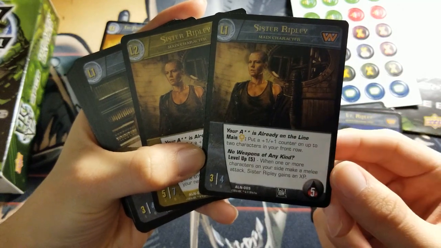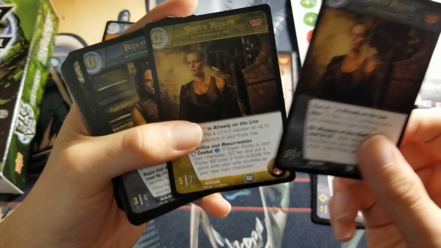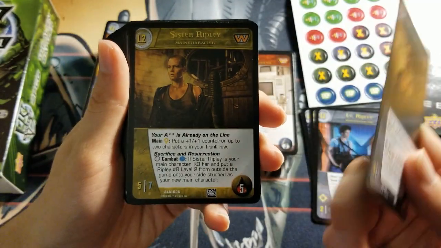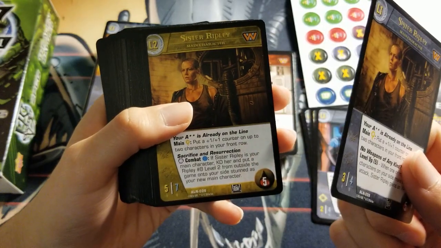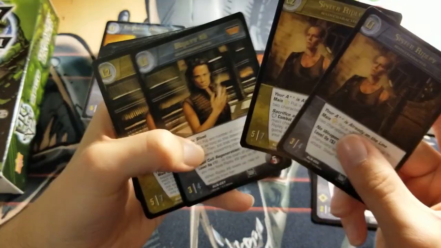She's got a pretty decent aggro ability here. Obviously, there are much stronger aggro main characters now, but there are some cool things you can do where, if you're about to go into time, you can just use this Sacrifice and Resurrection ability to change into Ripley 8, and now you have no wounds on your main character, which is pretty grimy and pretty cool.